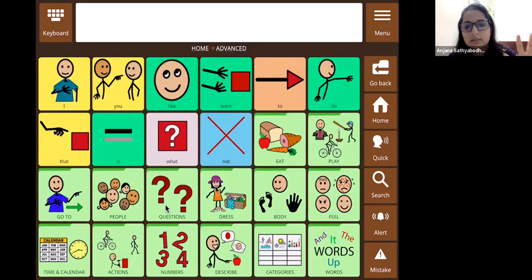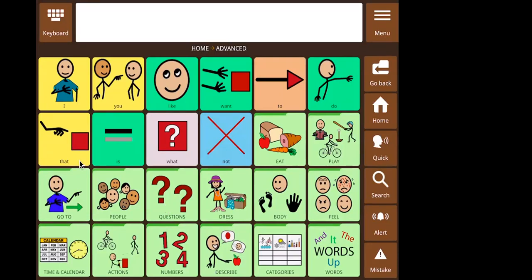So as you can see, the language that we actually speak is visually represented in a certain way on an AAC app. And the attempt of every app maker is that it should be accessible to all children with all kinds of abilities. So that's the point of this kind of representation. It's visually represented and made as accessible as possible to the child so that the child can use this to communicate.